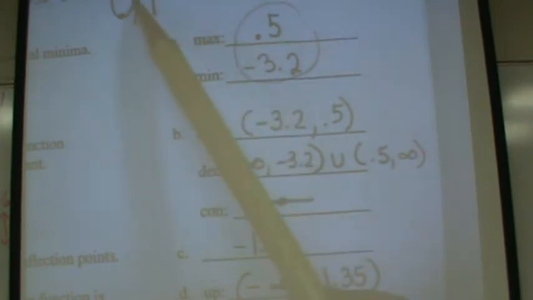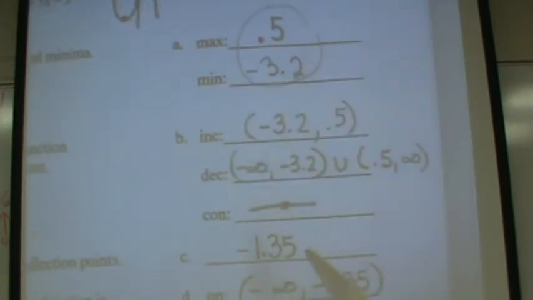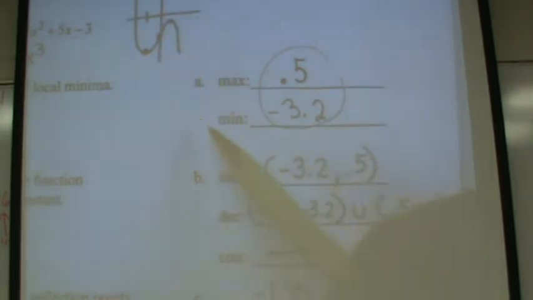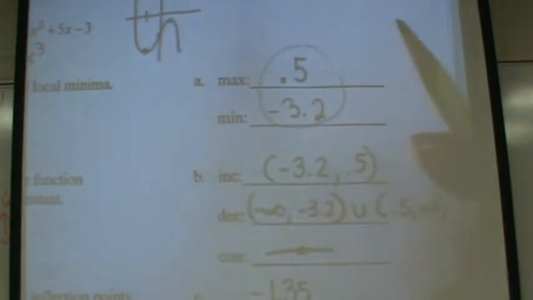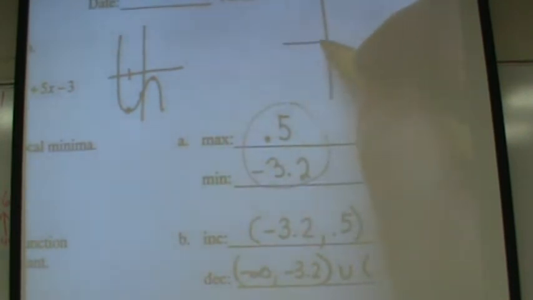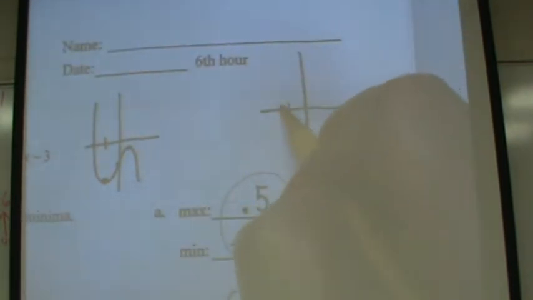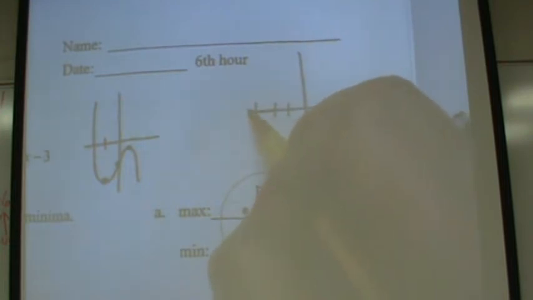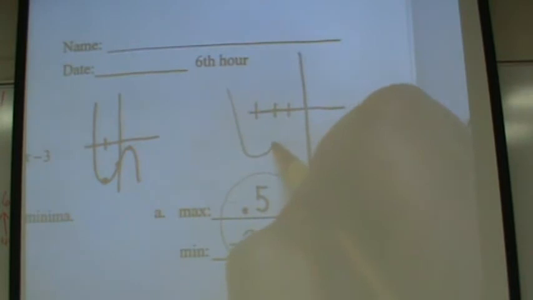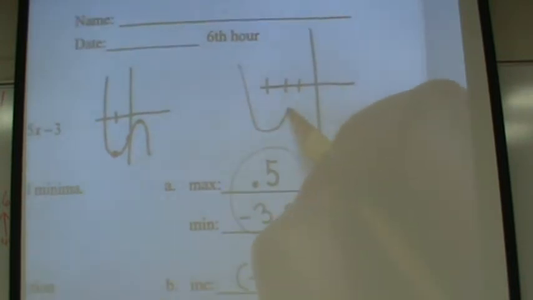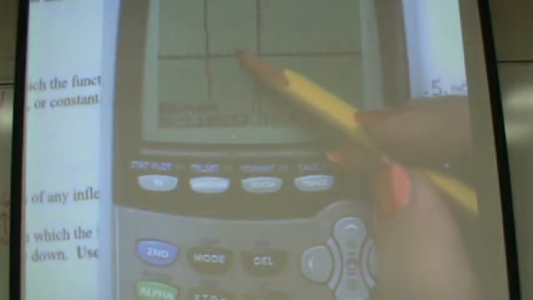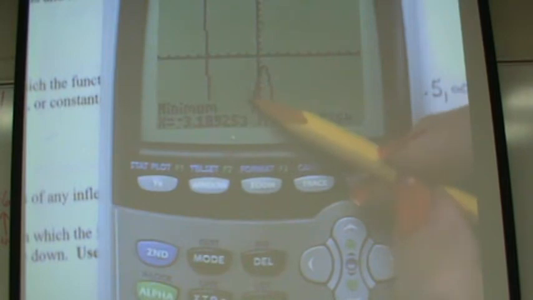What that tells you right here, that's your inflection point, is -1.35, which my graph is not drawn to scale. It should look more like this: -1, -2, -3, it's like this. I'm not drawing a very good graph. Sorry, guys. Look at that better. So the halfway mark is about right there.